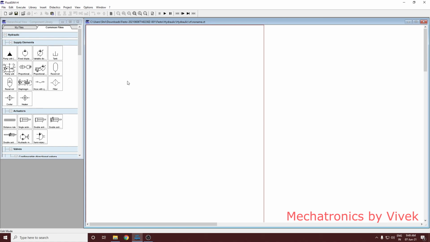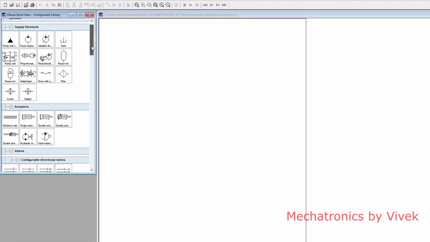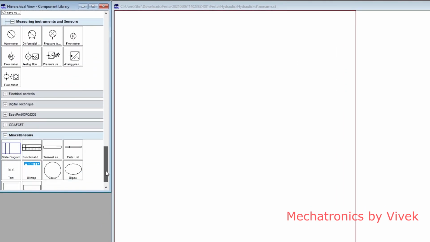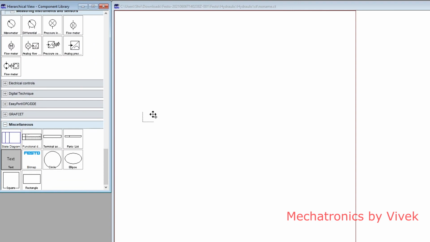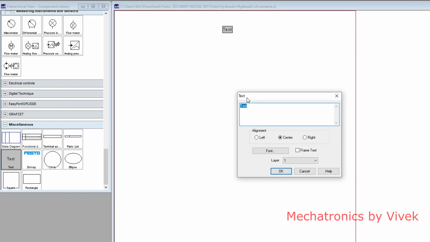So now we have already opened this software. Okay, so let's try a sequence of say, let's take a text block here first, in which we will be typing our desired sequence. Okay, let us take simple sequence of A plus, B plus, A minus and B minus.